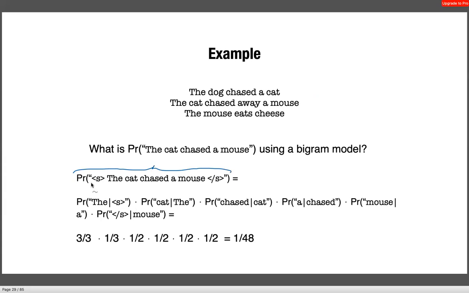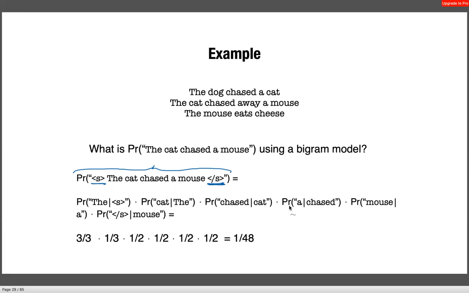Here, this marker denotes the start of the sentence, and this marker denotes the end of the sentence. You will see this in your language models that you build for assignment 1 as well. So the probability of the given start of sentence, times the probability of cat given the, and so on. And then you have the sequence of probabilities, and now you're just estimating each of these. Okay, so for the given start, you can see that the was the starting word in every sentence, and so that count is in your numerator, divided by the number of times that you have actually seen the start of sentence marker. So that would be 3 in the denominator, and so the probability is 1.